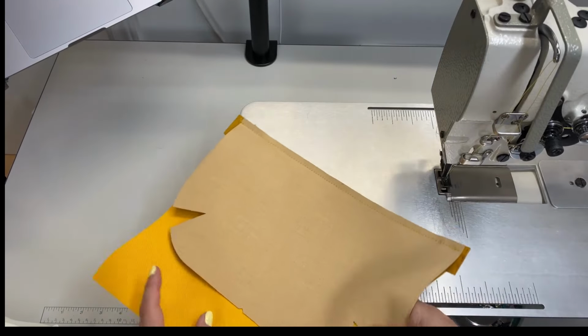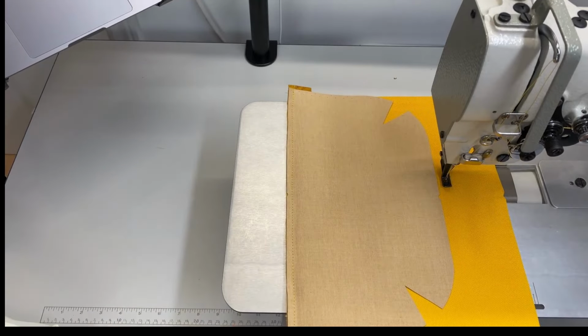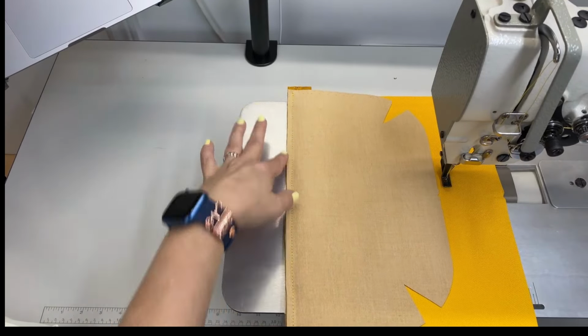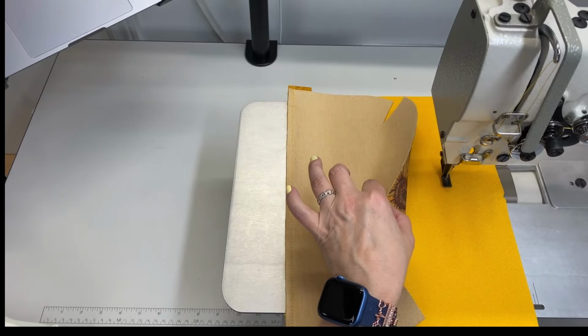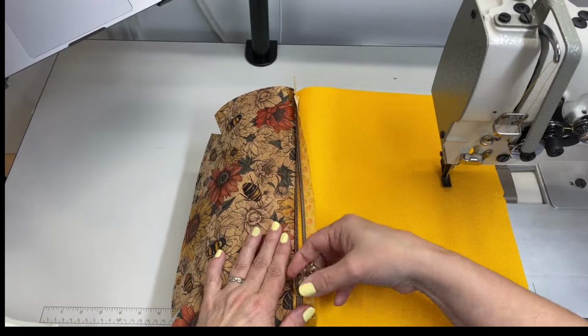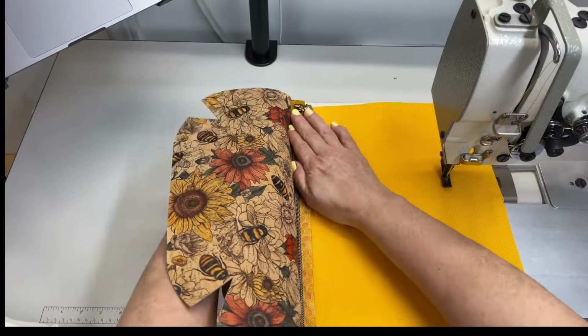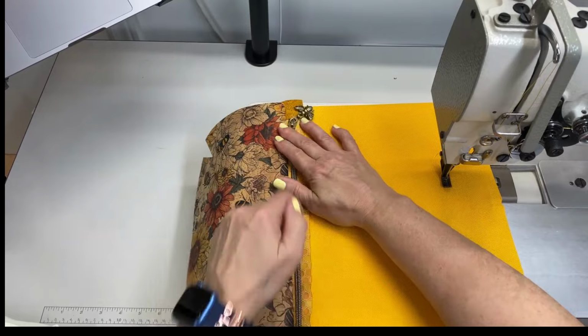All right, now that we have that, I'm going to just turn it around so that I have the seam allowance on my left. And I'm going to take the bottom piece, which is still on top, and I'm going to fold it over the seam allowance to the left. I'm going to do up my zipper so that it's a little more structured while I'm folding this over.